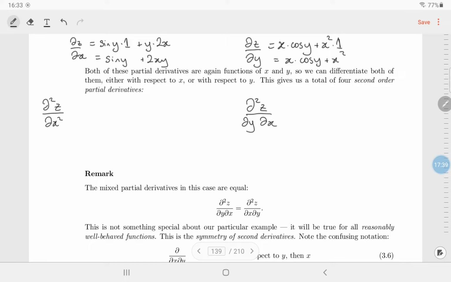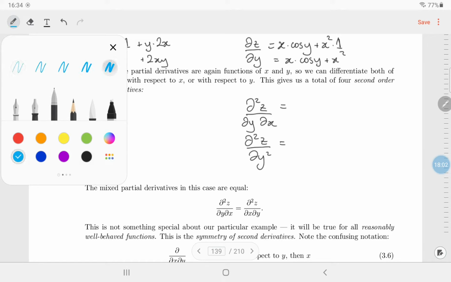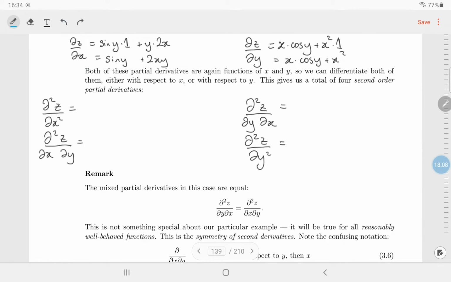Now you might say, oh, shouldn't that be y first and then x? Well, we'll talk about that a little bit later. And then the other one is you could differentiate twice, first with respect to y and then with respect to x. And then you could talk about differentiating twice, both times with respect to y. So the order looks a bit funny, and that's just the way you write f of x.